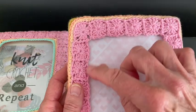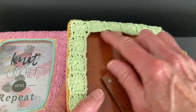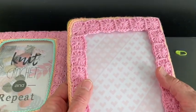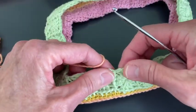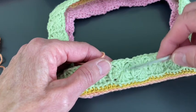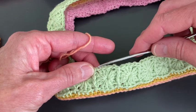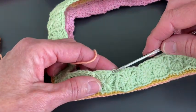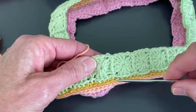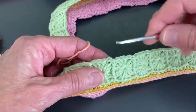I will add another round of single crochet on the inside of this frame, and I will also do it on the back so that the frame can be used on two sides. The round of single crochet that I'm going to do on the inside of these mini grannies is also going to be worked only in the back loops of these double crochet and the back loops of the single crochets. And also, like we did on this side of the mini grannies, we are going to skip the PLTs.